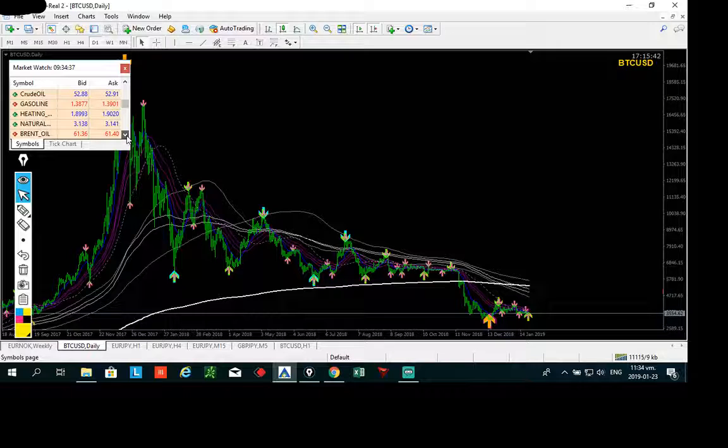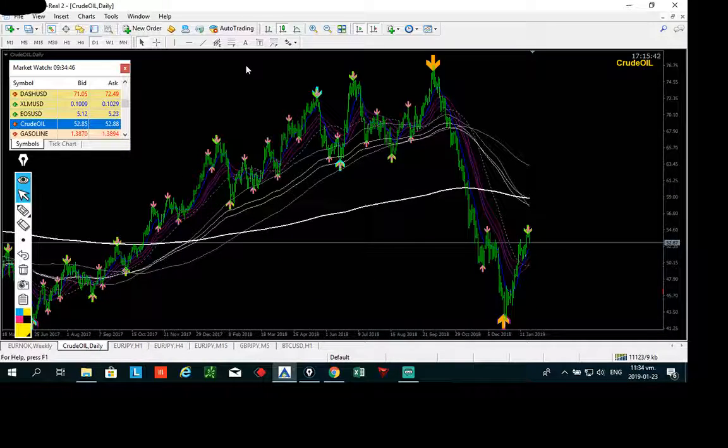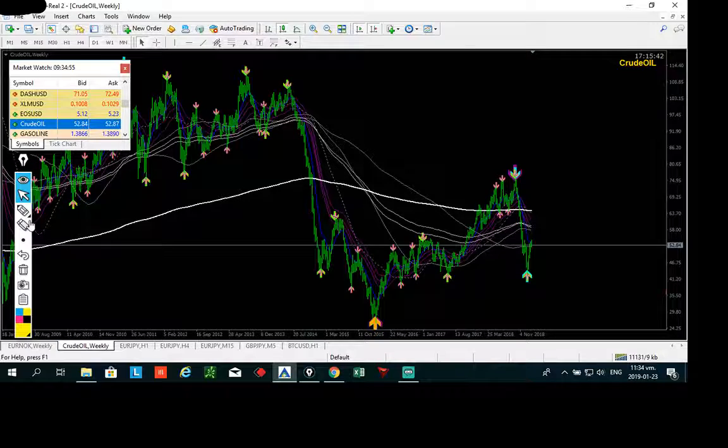While we're at it, we might as well start looking at crude oil as well. And crude oil, if we go down to the weekly basis, we can see that crude oil made a strong downward position. Then it's going up. It wants to go up on a weekly basis until we get a blue arrow, so it looks like it wants to go down and up again, and I will explain the down and up again on the daily chart.